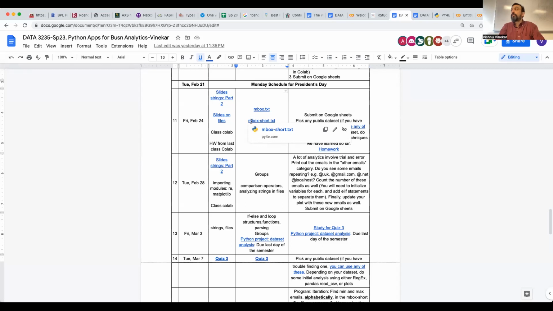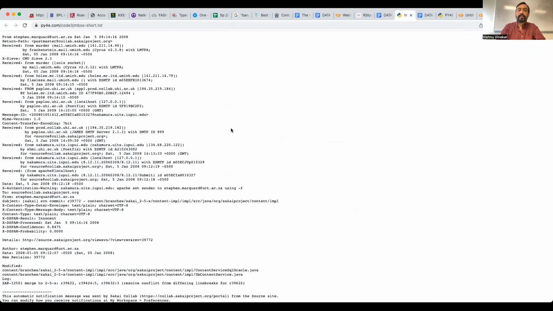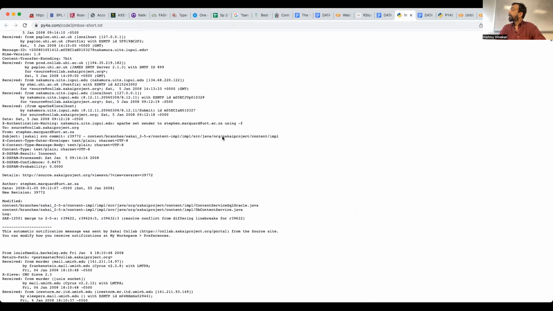So even though you see your Gmail in a different way, just like a CSV is actually just a bunch of numbers separated by commas, but when we open it in Excel or Numbers, we see it in a table. Similarly, the mbox format is just a bunch of text. When our mail app opens it, we'll see it formatted nicely. But let's look at this. This is what mail actually looks like.